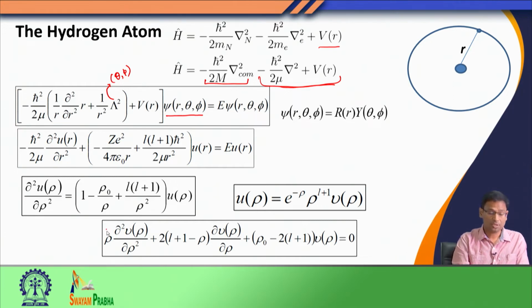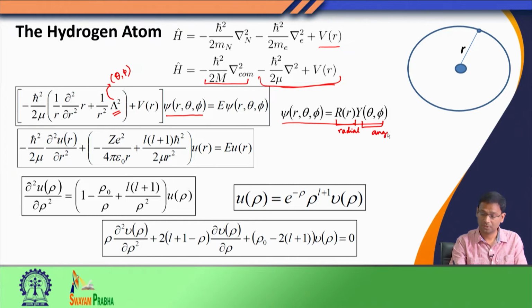The other thing that we saw is that when I look carefully at this operator, I see there is only one term, the Legendrian term, which has theta and phi dependence. The rest of the terms have r dependence. So, therefore, I said that let us express this total wave function as a product of two functions, one is radial, another is angular. So, essentially we did a variable separation technique. We expressed our total wave function as a product of two functions, one is the radial function, another is the angular function.